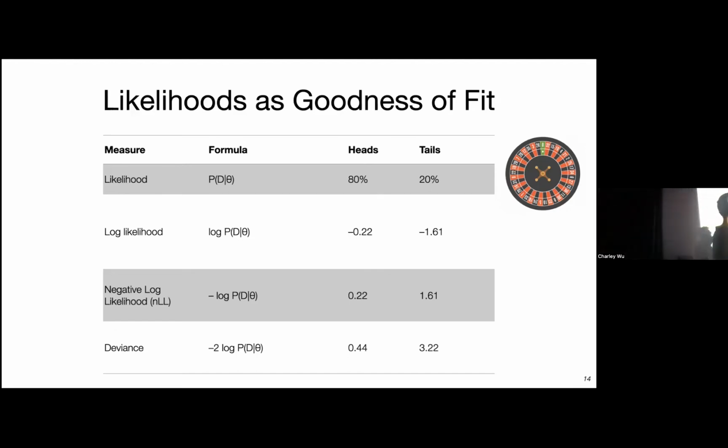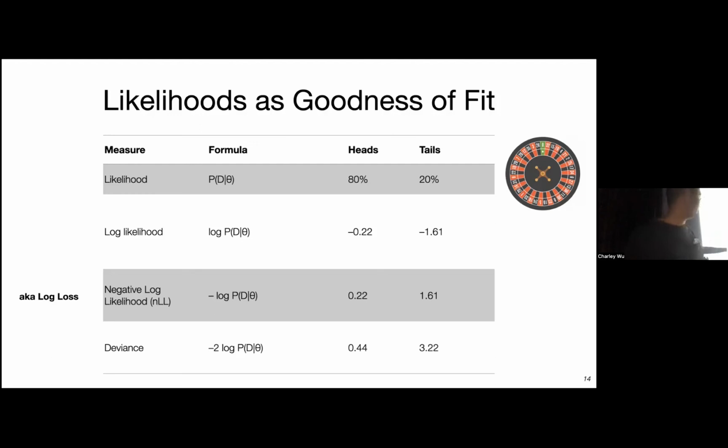This is our likelihood, which can then very simply be converted to the log likelihood. So here are these negative numbers. It's easier to think about it in terms of the negative log likelihoods. Now we have these very simple positive numbers. A smaller number is better. It essentially means that if this outcome happens, I only lose very little. If this outcome happens, I lose a lot because we've put more of a bet on heads.